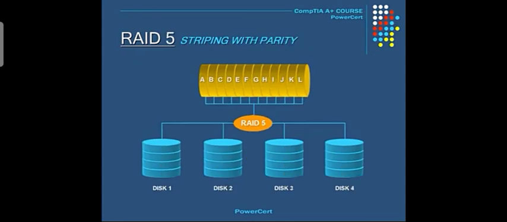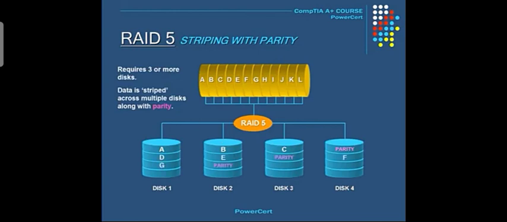Next, we'll talk about RAID 5. In order to use RAID 5, you need to have 3 or more disks. RAID 5 is probably the most common setup that is used, because it's fast and it can store a large amount of data. So in a RAID 5 setup, data is not duplicated, but it's striped or spread across multiple disks. And in addition to the data, there is another very important piece of information that is being evenly spread across all the disks. And this information is called parity.